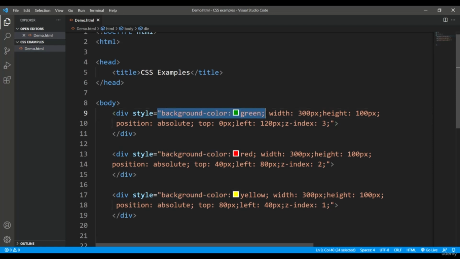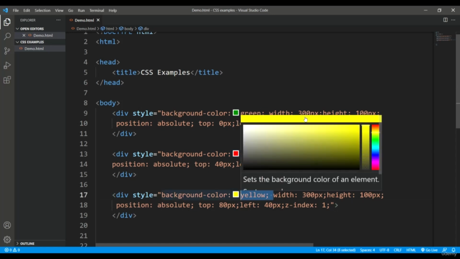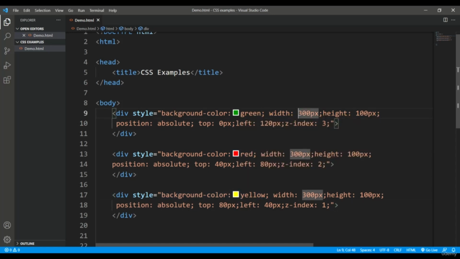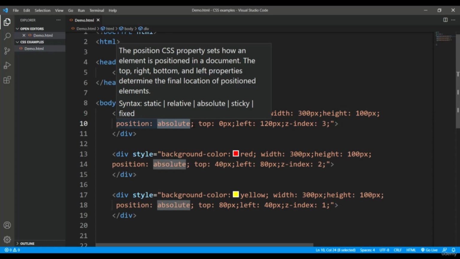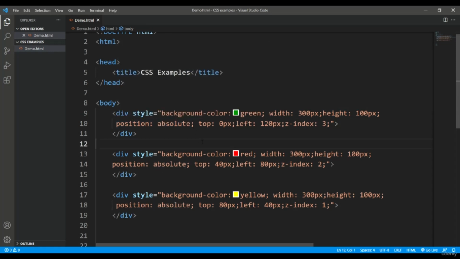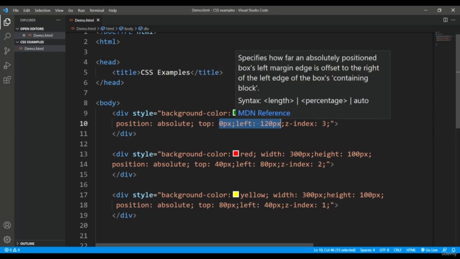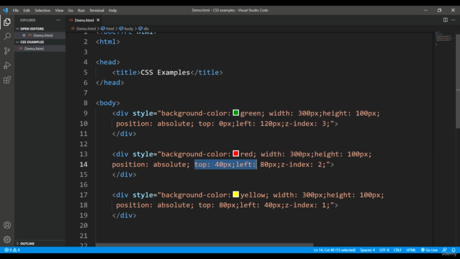All 3 divs are of different colors, green, red and yellow, with the same dimensions, 300 width and 100 height, and all have absolute positioning which we have already discussed. Accordingly I have placed them in different positions: green top 0 pixel, left 120, red top 40, left 80, and yellow top 80 and left 40.